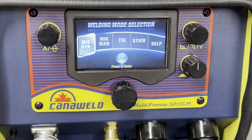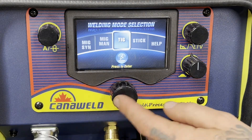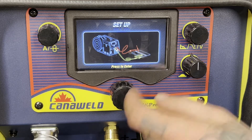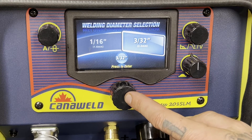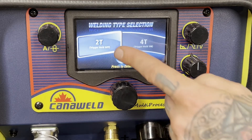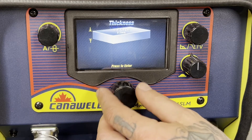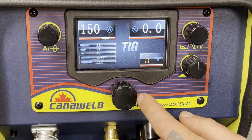Watch how simple and slick this is. We're not going to be doing MIG — we're going to be doing TIG. So we hit our button. Here we get a quick reminder to reverse our polarity: ground goes to the positive, torch goes to the negative. We'll skip through that. What size rod are we using today? We're going to be using 3/32 tungsten. Two step for me — I prefer two step over four. Now we're going to be doing quarter inch thick steel.